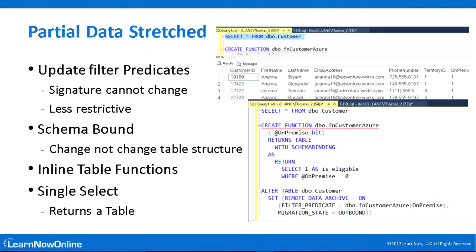Remember these restrictions, and also remember when you run the advisor, it's going to tell you which tables it suggests to Azure and which ones do not. Usually it's just archive type data that's not accessed frequently.